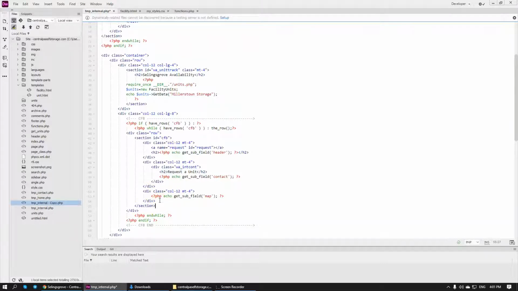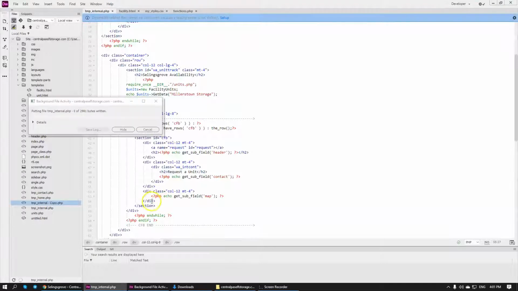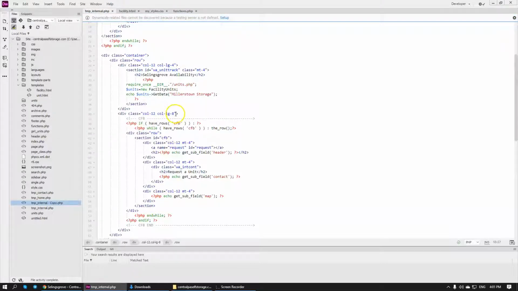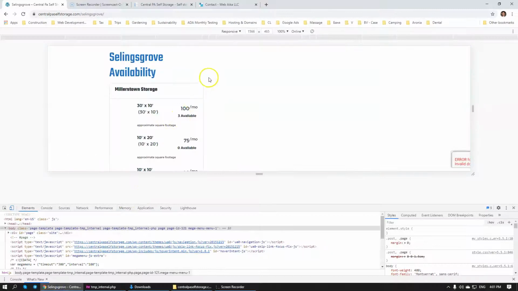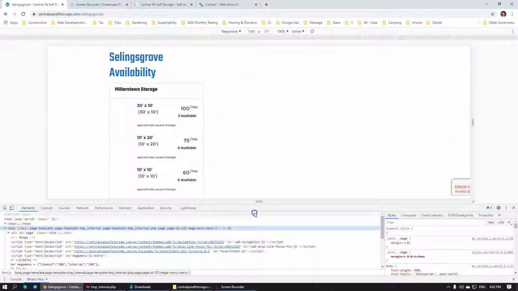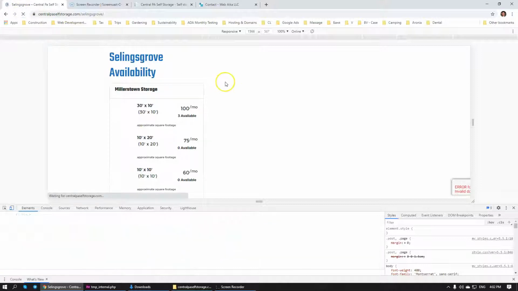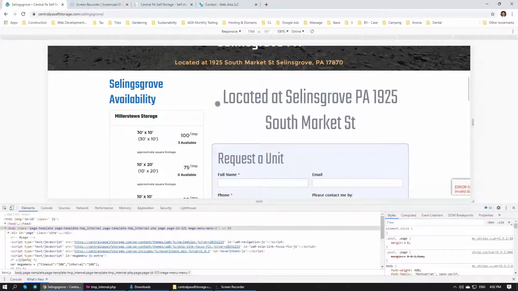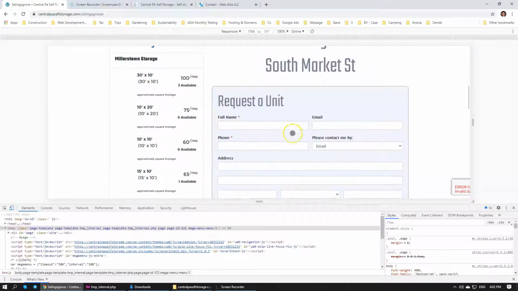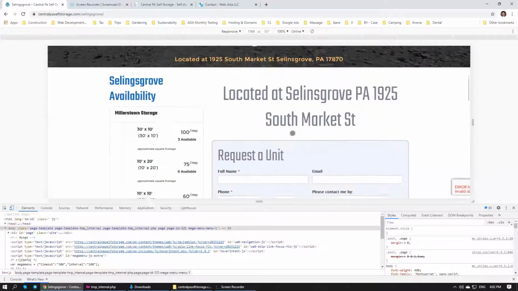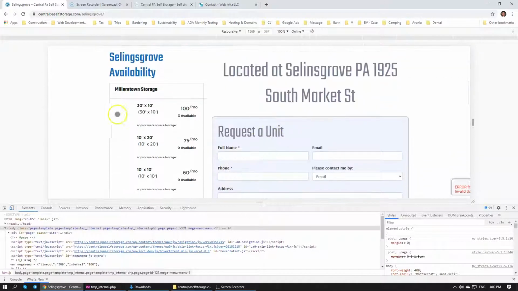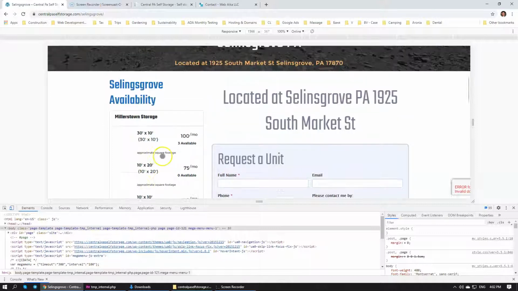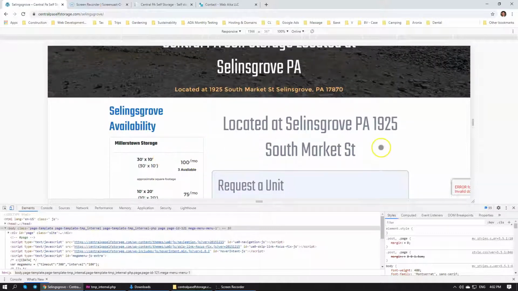Let's have a look if this works. So I would expect this to take up this part of the screen. Yep, it does. So something that I wanted to point out, that we could have done the same thing with this section, but both ways are totally fine as long as it works.